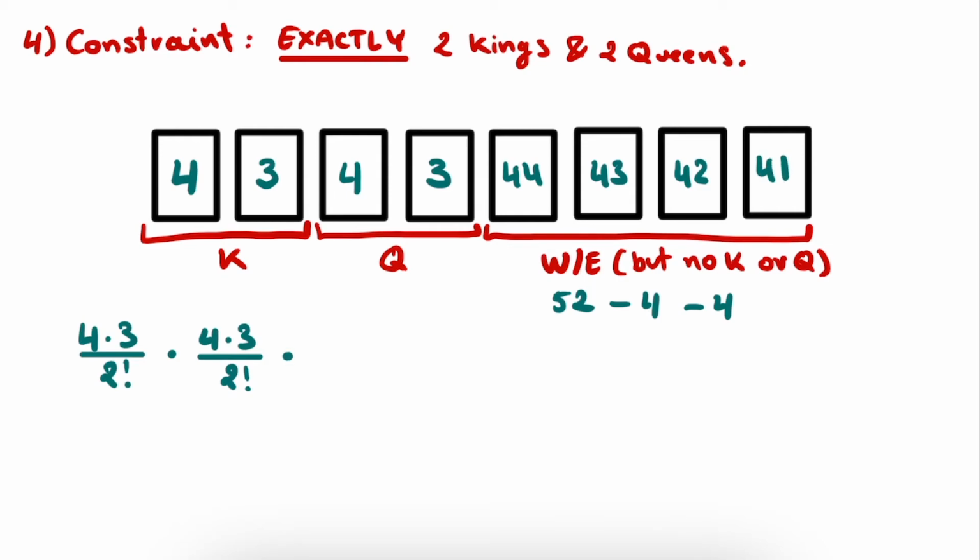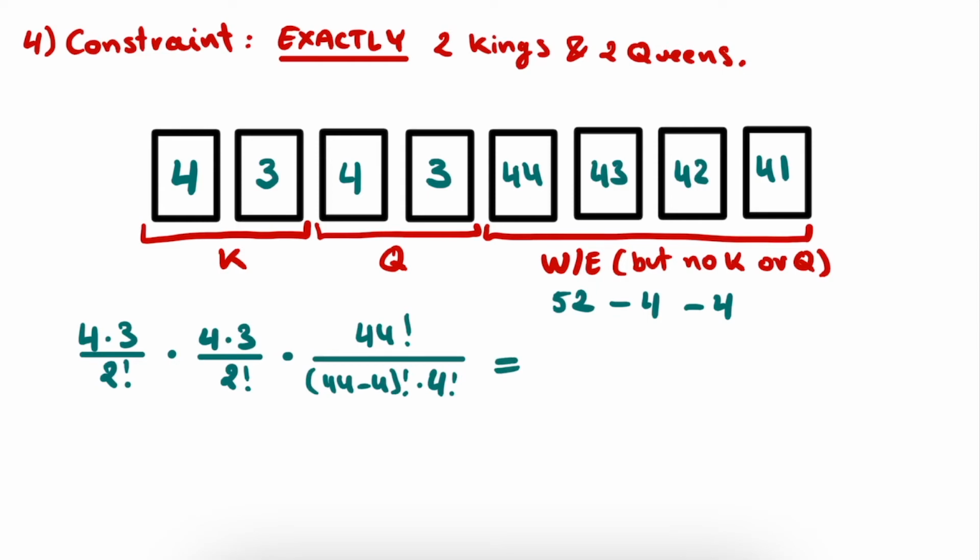Writing this subproblem down in its general form, we have 44 factorial, because we have a total of 44 choices to pick from. In the denominator, we have (44 minus 4) factorial, and this minus 4 comes from the fact that we are picking 4 cards, multiplied by 4 factorial, because the order doesn't matter.